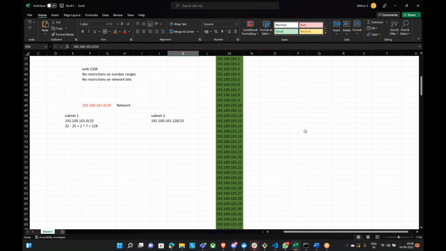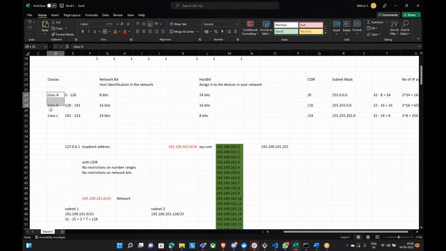Yesterday we discussed how we have moved from classful IP addresses to the era of classless inter-domain routing. That means there is no restriction on the prefix. The calculation remains the same, but you don't stick to these numbers. You can use 20, 15, any number you desire.